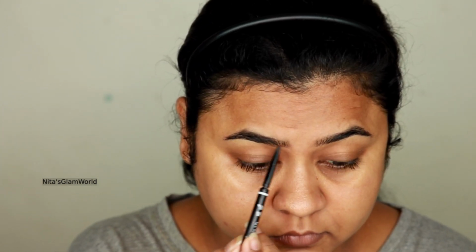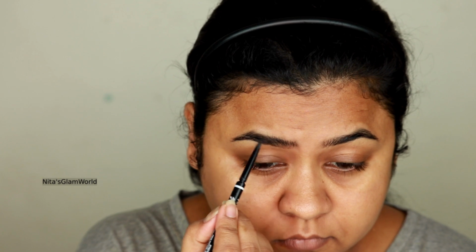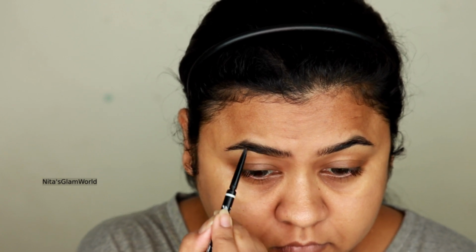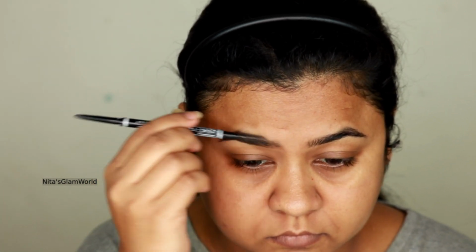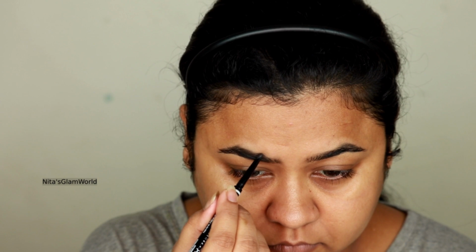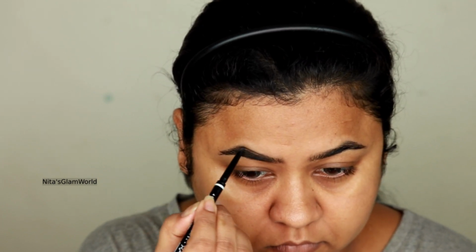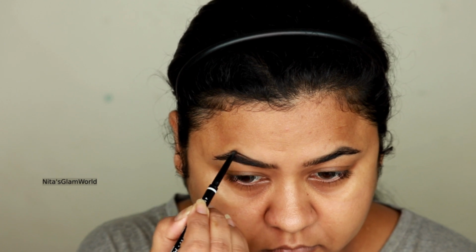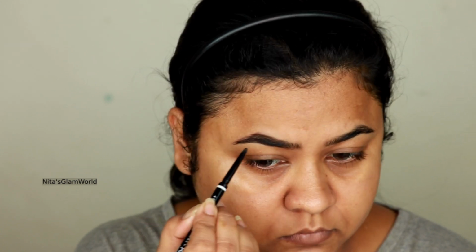The primer needs some time to get absorbed completely onto the skin, and in the meantime, I'm just doing my brows using my NYX Micro Brow Pencil in the shade Espresso. The best thing about this brow pencil is it has a spoolie on the other side, so you can comb through your brows to saturate the product evenly. And the tip is so fine, so slim, you can actually create very small hair-like strokes with it.